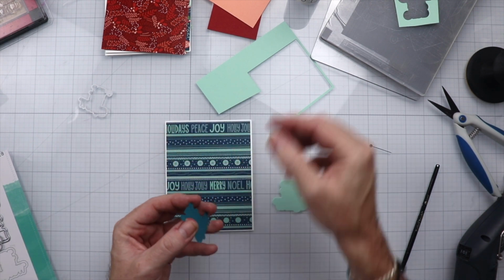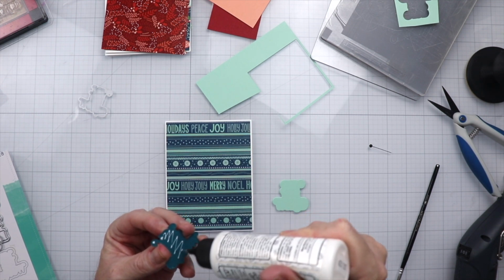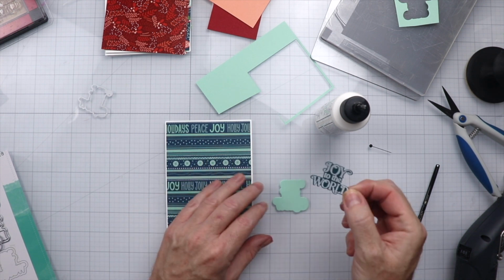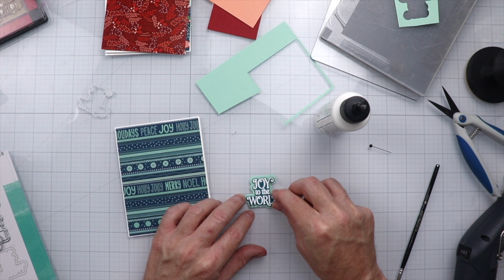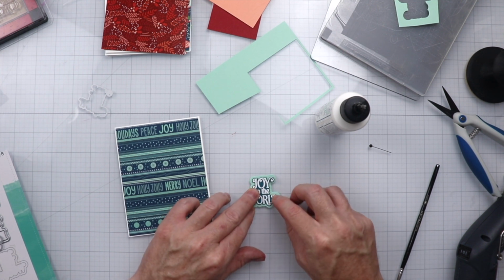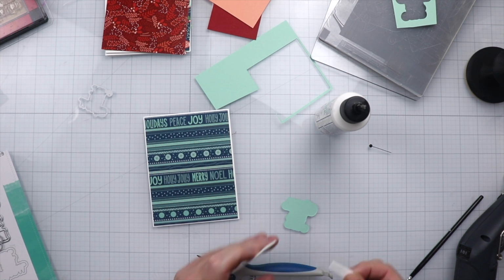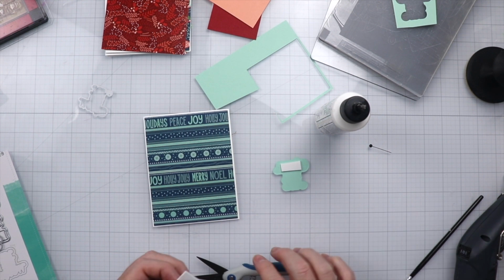All right, now that we have that done, we're going to go ahead and glue the sentiment onto the shadow piece or the mat of the sentiment. When we have that down, we'll match that up to Joy to the World. And now that we have that completed, we are going to go ahead and get some foam tape and wrap this bad boy up, and this card will be done.